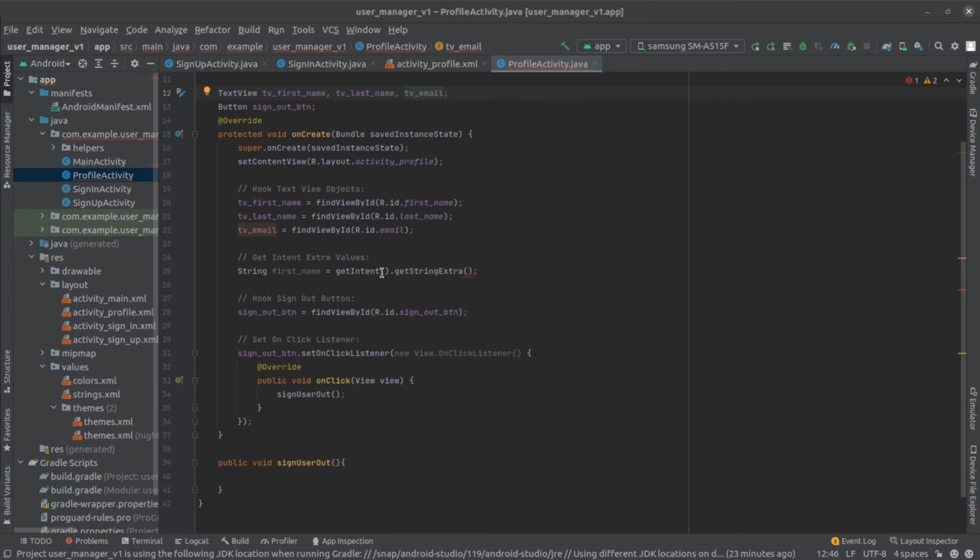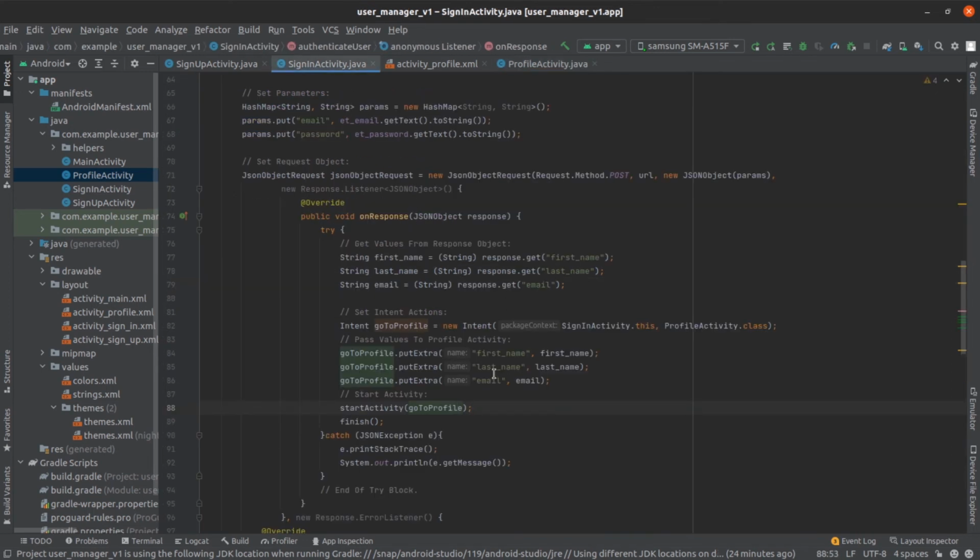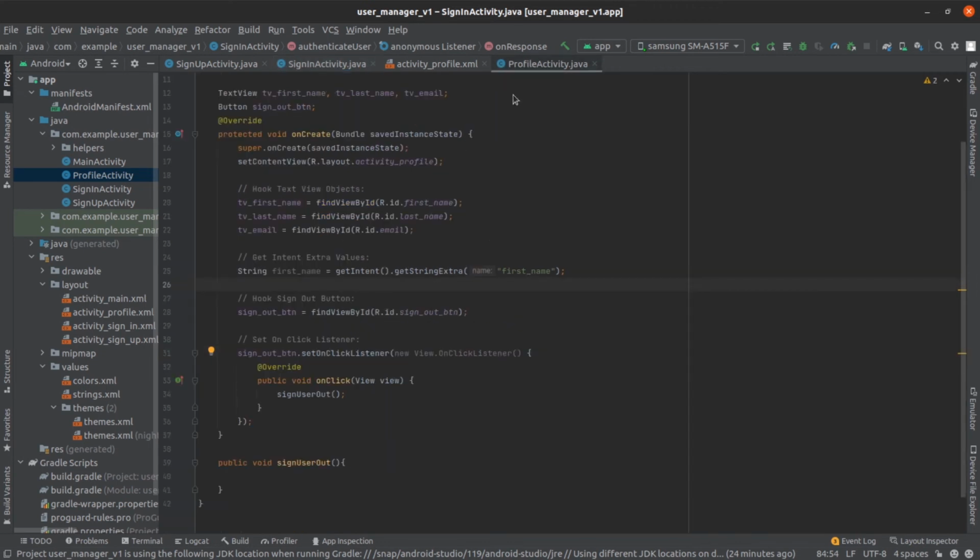So it's get intent dot get extra string extra, and then what we do is we get the name that we set. So it's first name. Just remember this first name that we're getting here is the value we set here, where we say go to profile dot put extra and then first name, and then we're gonna do the rest.